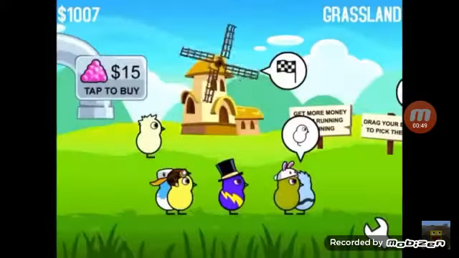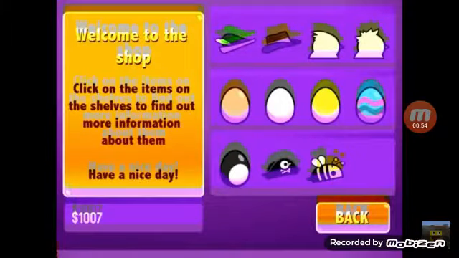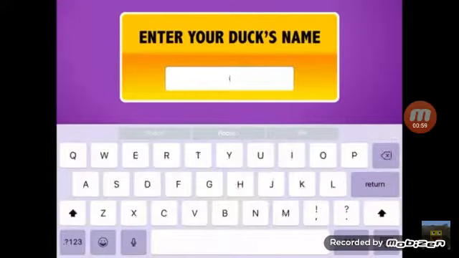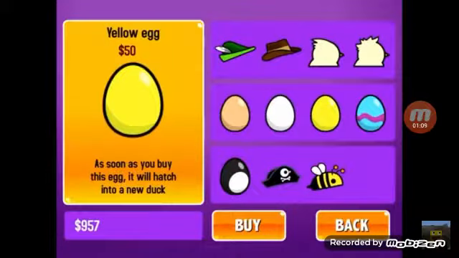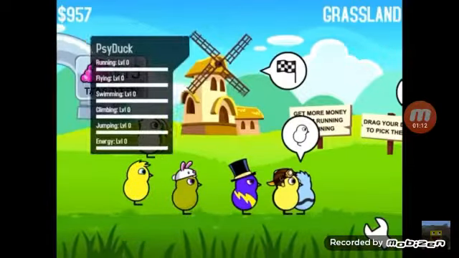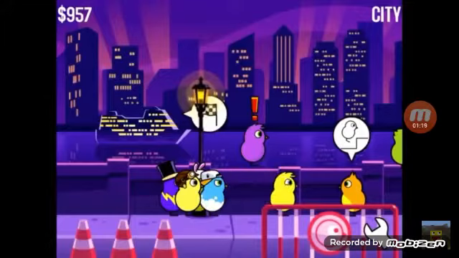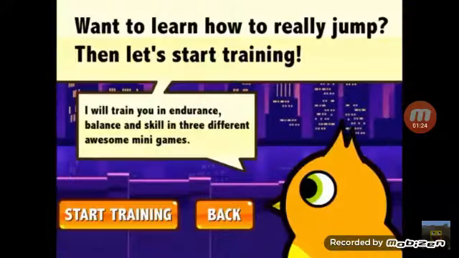Mr. Monster 18 wanted me to make a new duck, and he wanted it to be Psyduck from Pokemon. So, let's get the yellow egg. Oh, this is perfect. Okay. Let's go ahead and type in Psyduck. And back. Now we have Psyduck. There you go. When we're finished doing a little bit more, I'm gonna level him up off camera so you guys can see Psyduck with awesome abilities.